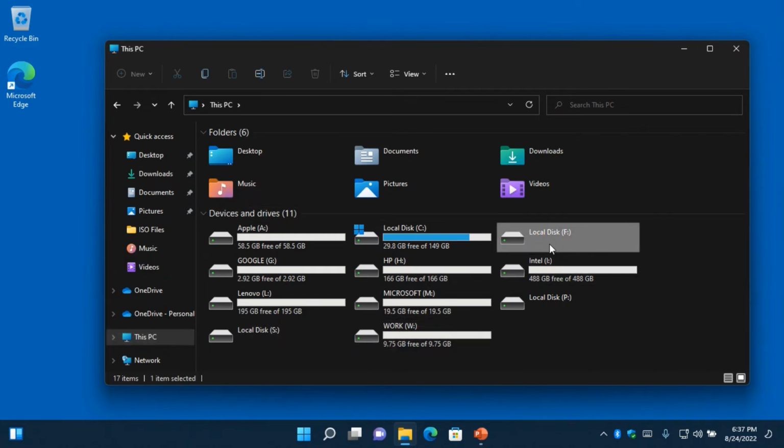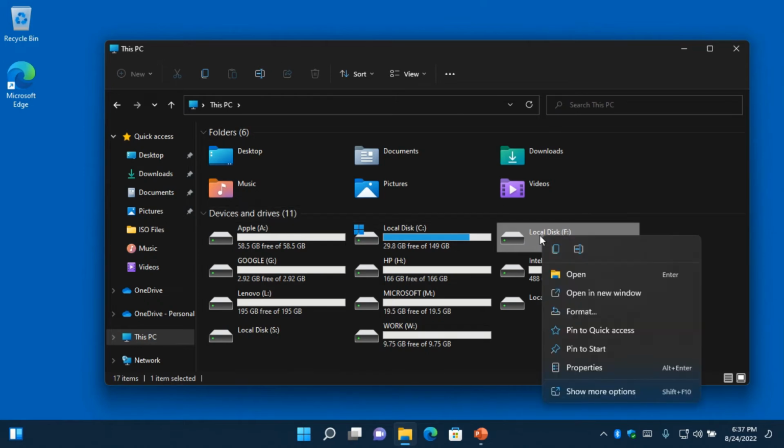From the File Explorer, look, I am in the File Explorer now. Very simple again, right click, and you will have an option here, it's called Format. But look what will happen now when I click Format, because I am not an administrator. I am logging into my Windows as a standard user. So look what will happen here.